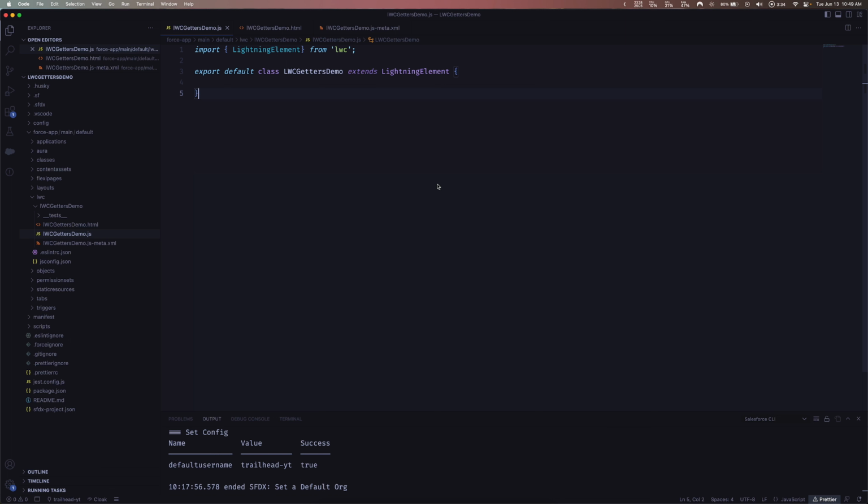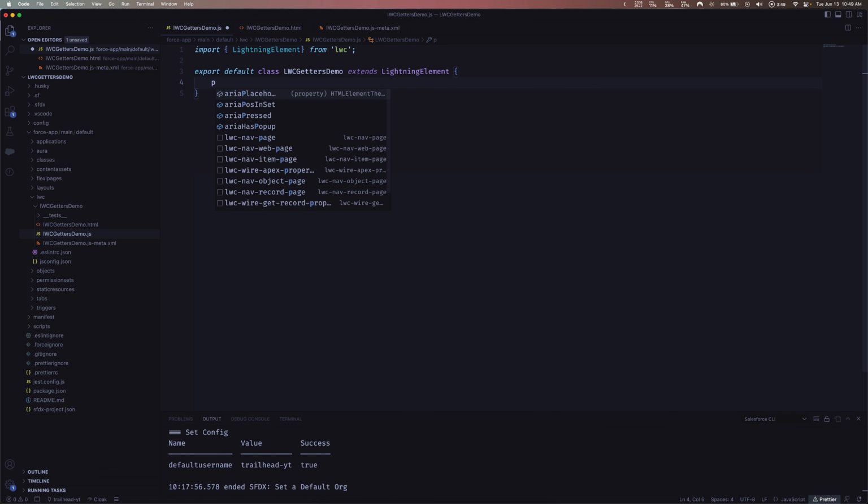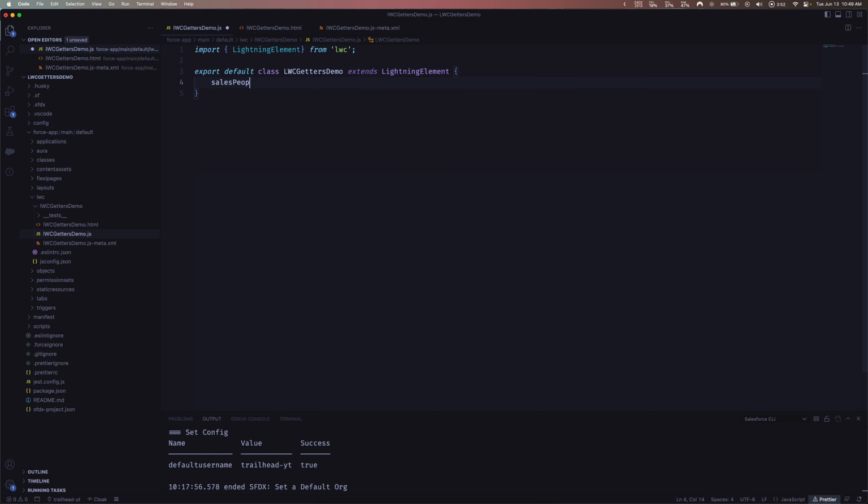I know that sounds kind of abstract, and you might be asking yourself, why do we need a getter? As an example here in my class, we could just define a property, like salespeople is equal to some string. And we could just reference this in our HTML using our funny looking brackets, something like salespeople. You would be right in saying we could retrieve the value of this property just by doing so.